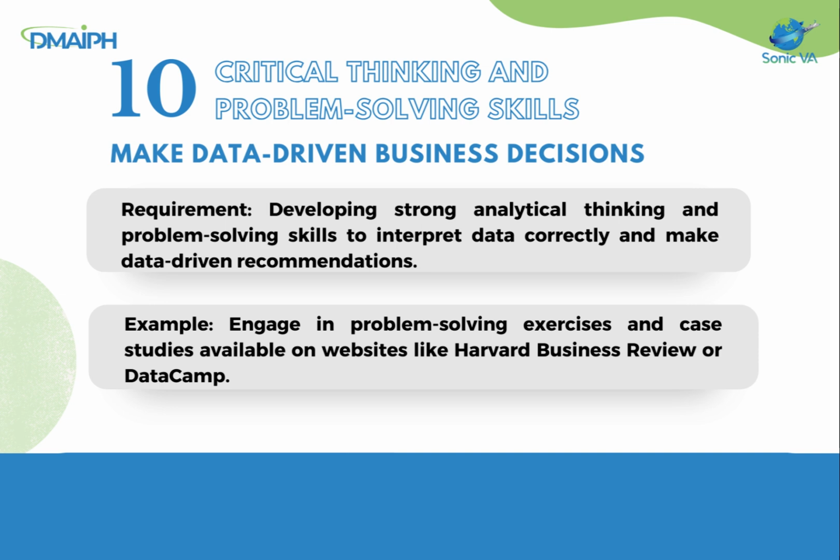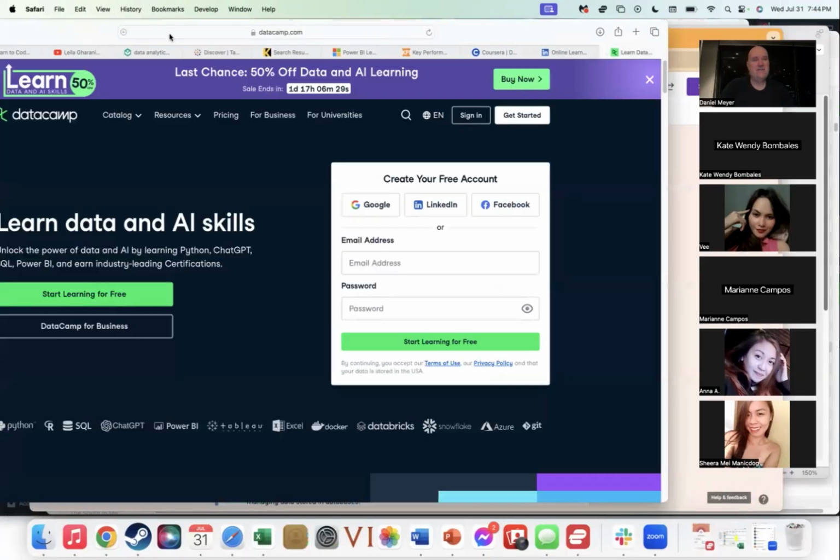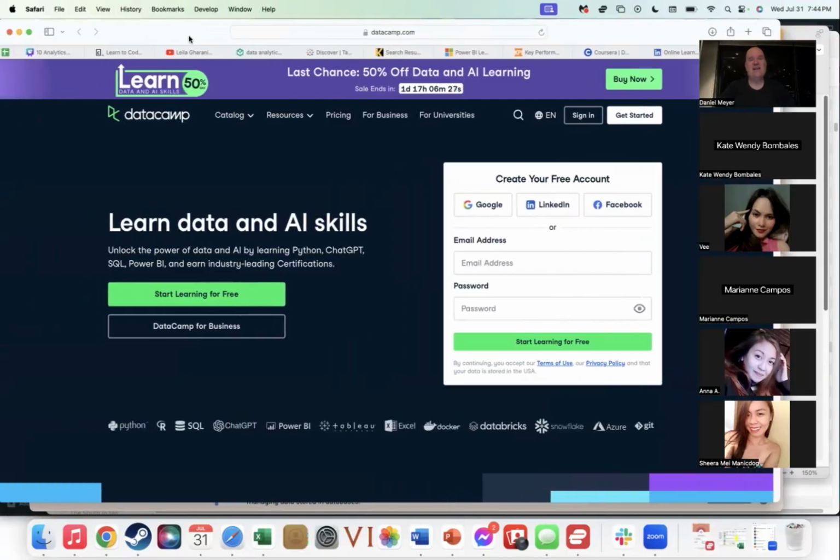So that is really where you can turn to the last resource we'll talk about, which is Data Camp. Data Camp is something that you can start for free, then you can buy later. They have a lot of followers on YouTube that you can learn from. There's a lot of things out there. This is also a great place to learn for AI. If you want to learn how to make your own ChatGPT, or you want to learn how ChatGPT works on the inside, somewhere like Data Camp would be good. You can go to KDnuggets, you can go to Coursera, but I think Data Camp's another good resource for you. So that's the 10 tools, right?